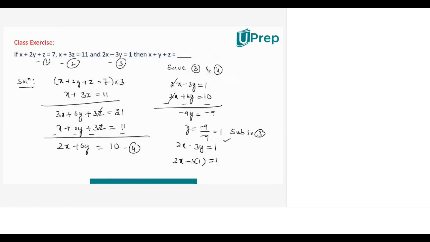Simple question. So here, what we have done is, you have been given equations in three variables x, y, and z. From the first two equations, you eliminate the variable z. You'll get an equation in terms of x and y. Already you have an equation in x and y, that is your third equation. Solve them, you'll get x and y. Substitute either in 1 or 2 to get z. Then you can easily find what x plus y plus z is. So simple question. Please go through it.